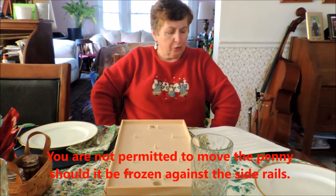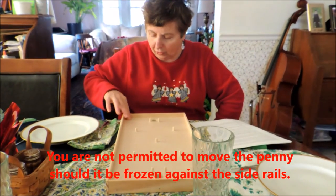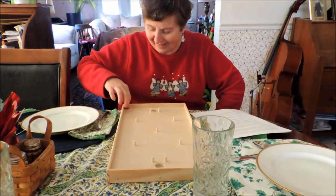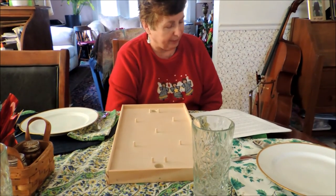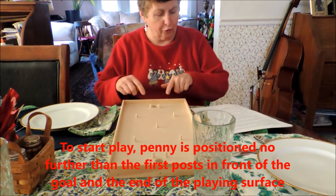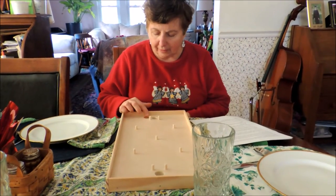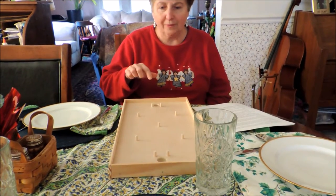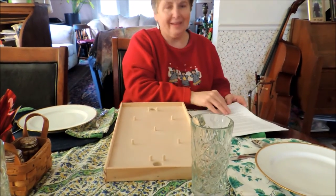You are not permitted to move the penny should it be frozen against the sidewall. Now, I will tell you, if it gets down here in the corner, it's very hard to flick it, but you're not allowed to move it out. You may not even be able to get it out at all. Well, you can try flipping it out of the board at that point. To start the play, the penny is positioned no further than the first post. So these first posts, if I'm serving, I have to either place it somewhere behind these two, or I can also do the flip shot where I flip it out. Hopefully sometimes when I flip it, it goes in the hole, but not every time.